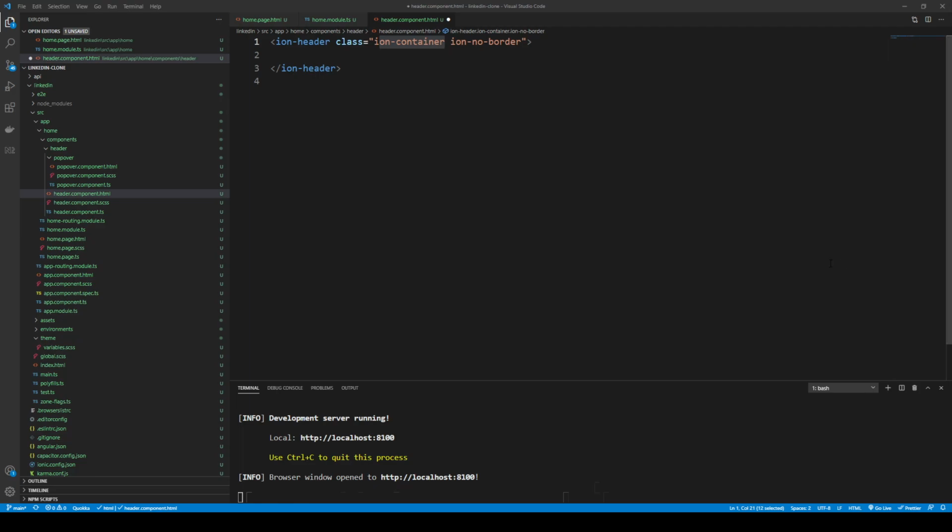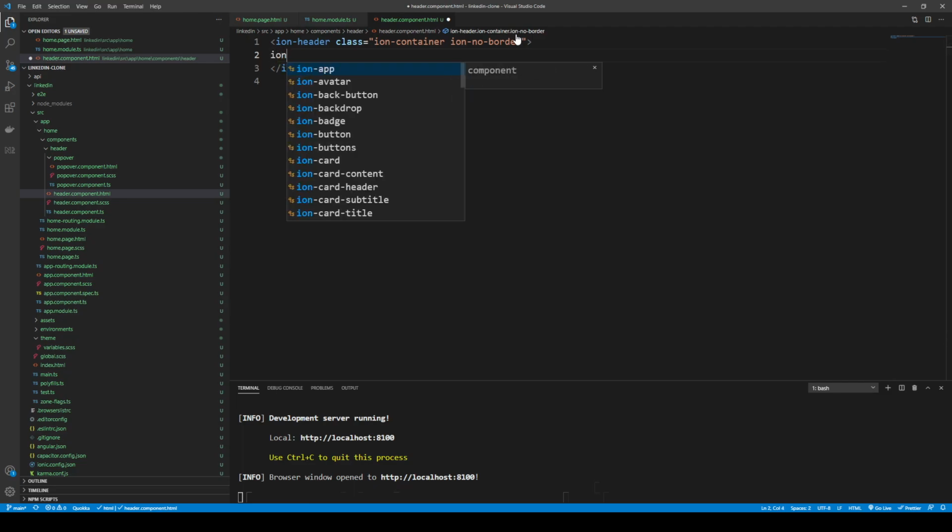Actually, please disregard that. Everything's okay. I'm just getting ahead of myself here. I applied my own class, so instead of having that shadow on the bottom, I just had my own line. But that's actually within a nested element here. So within the iron header, we can have an iron toolbar.